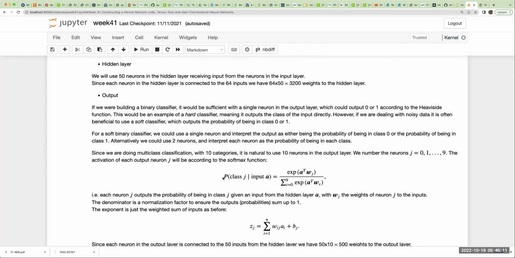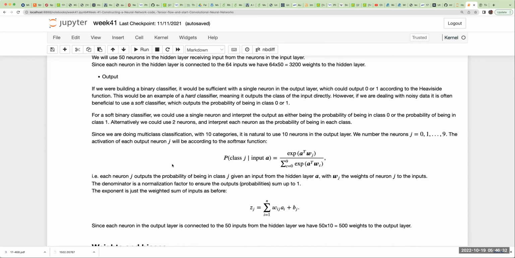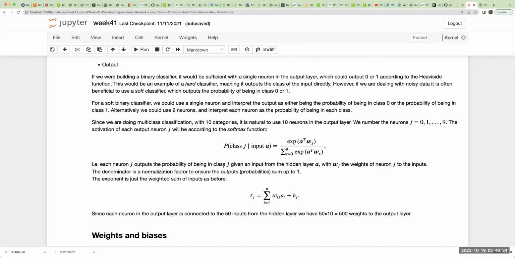In our case, we're going to have a class here, and then we have the inputs to that specific node. Each node represents a neuron, given by a certain activation input, and modulated by the activation function, which is now the softmax function. So the neuron outputs the probability of being in class J, given an input from the hidden layers. This input is A, and it is weighted by the weights here.